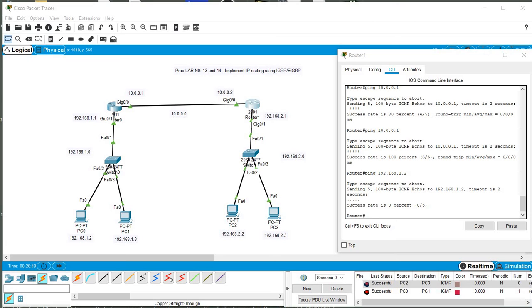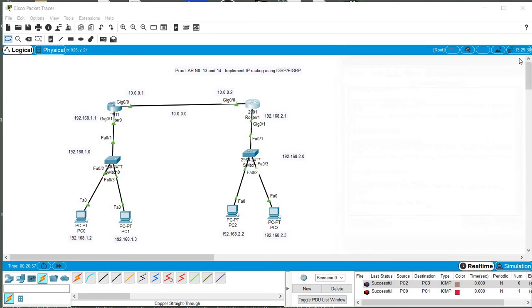Okay, IGRP and EIGRP are the same thing. No need for a separate configuration for IGRP.